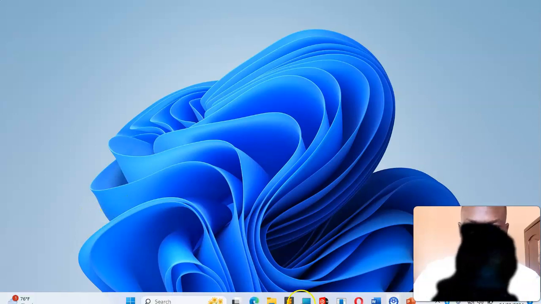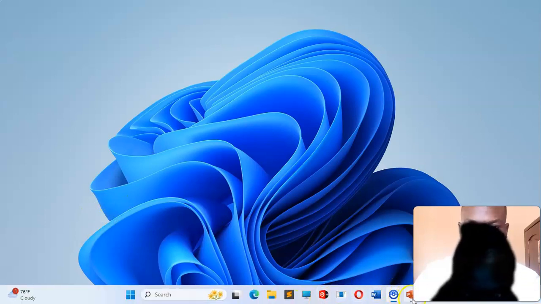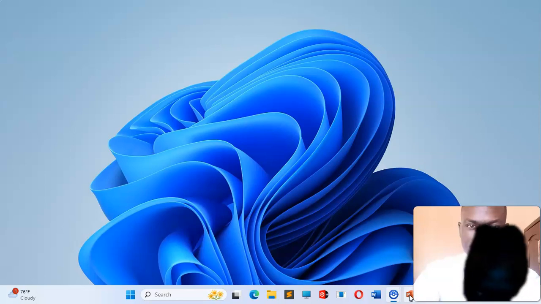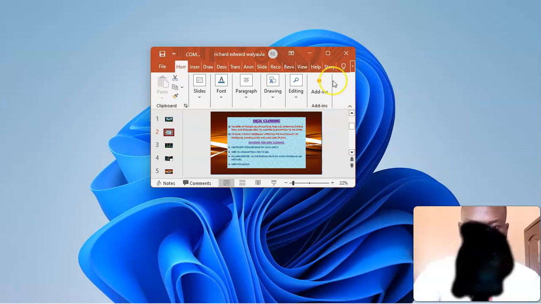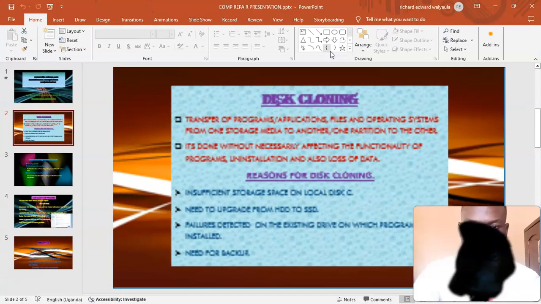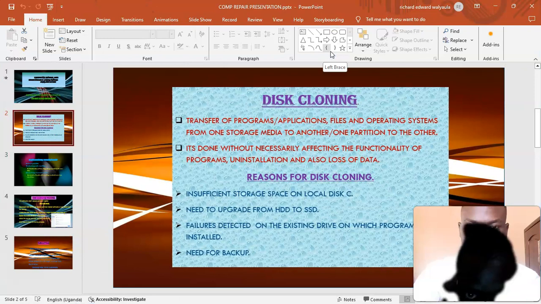Today we are trying to learn more about disk cloning. Now, in the very first case, we need to know what disk cloning is before we can dive further.